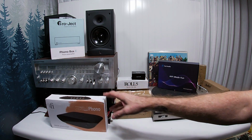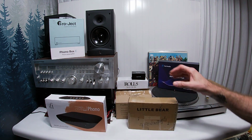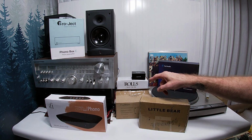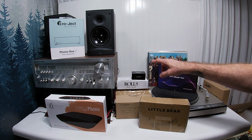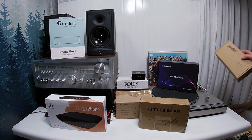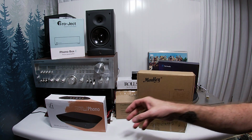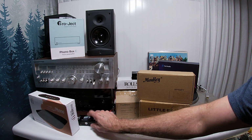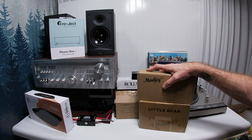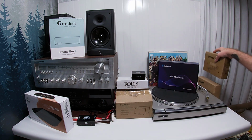Let's go back to our dollar store bargains. This one is a hell no. If you're gonna go spend $60, which I think is how much these are, go buy a Rolls. Seriously, go buy a Rolls. And if they're out of them, go to eBay and get it. If you have, I think the Moukey, I think these are like $40. Just get a Pyle. Save yourself some money and just get the Pyle. Just skip on this one. So these two, trash bin.